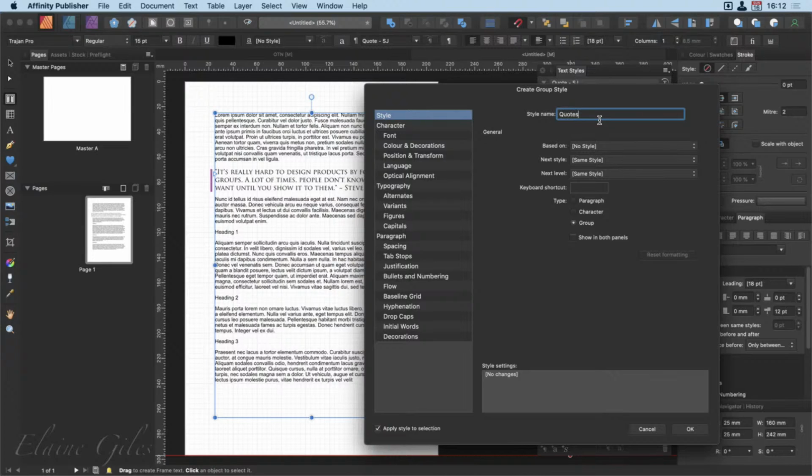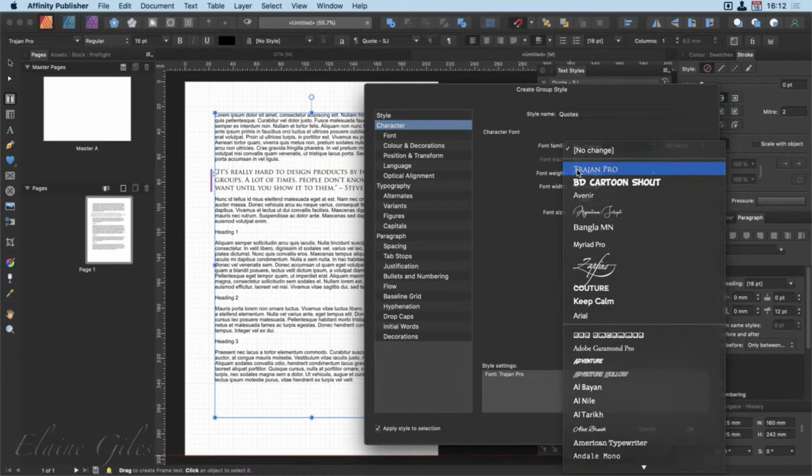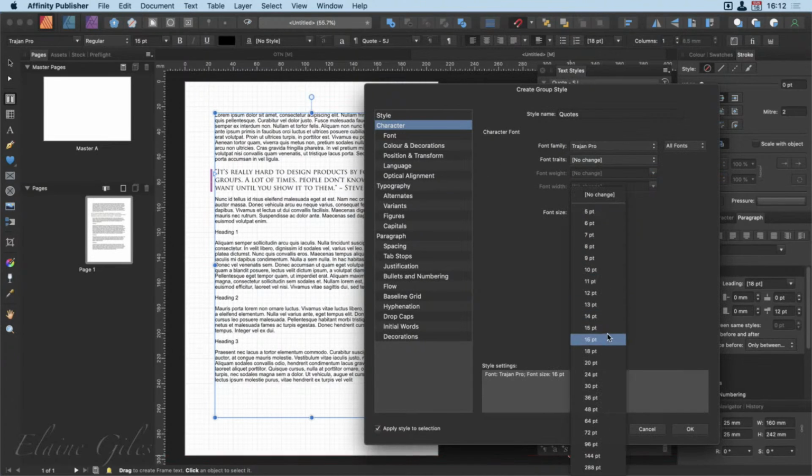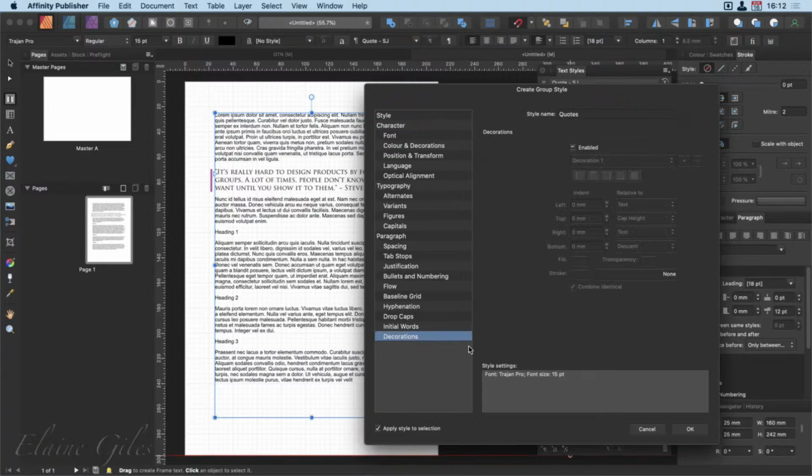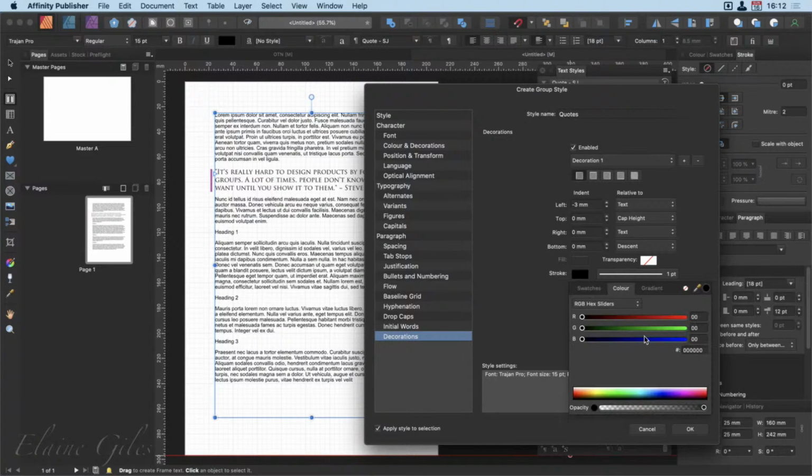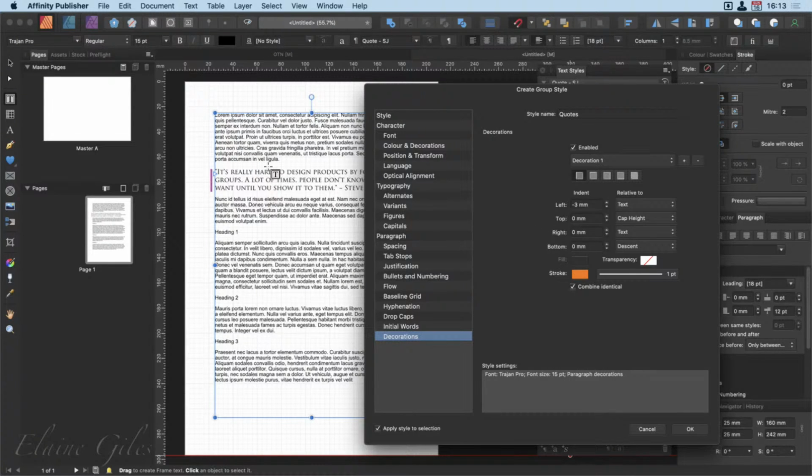So I'm going to say here, this is going to be my quotes. And I don't need it based on anything. But what I will do is make the font family what I want the font family to be and the size what I want this to be. And I'll put my decorations in it. So in terms of what you can actually specify in here, exactly the same as everywhere else. Isn't it weird? It'll become even weirder when I show you that you cannot apply a group style to your text. So what are you creating it for? I know. And you'll notice as I'm doing this, it's not changing behind here either. So this is all weirdness, isn't it?